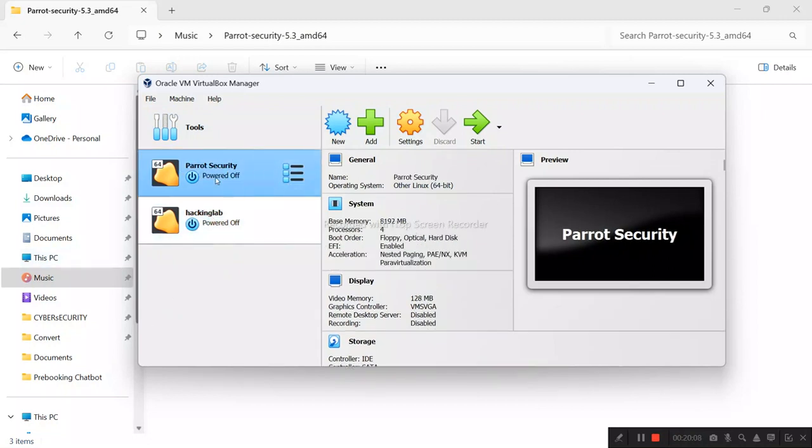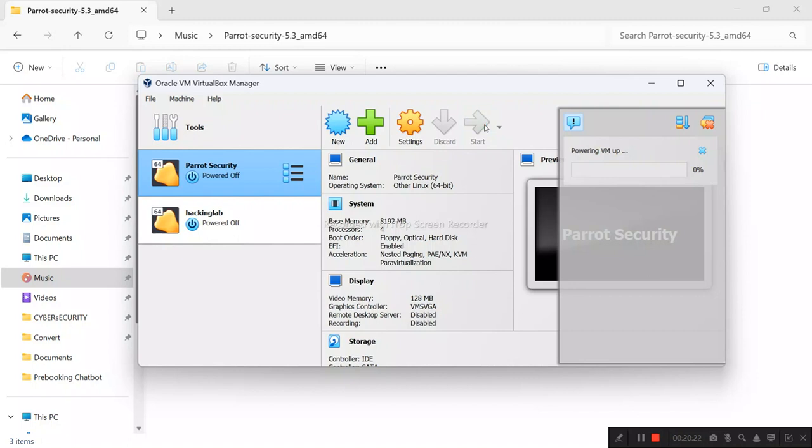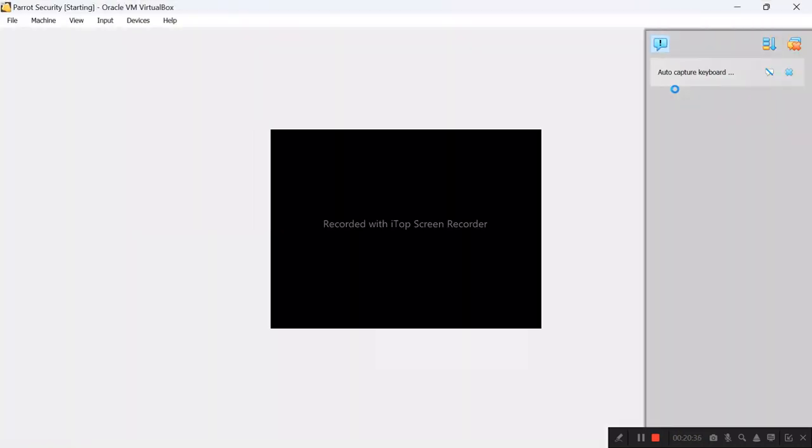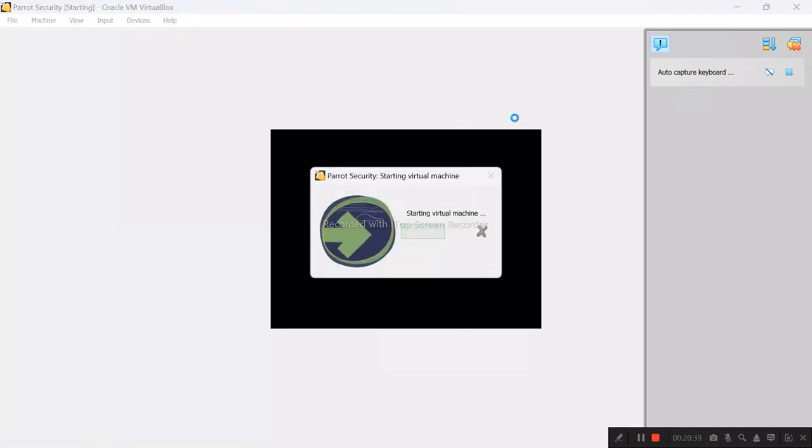Once it has set it up, this is the same procedure for Kali Linux for VirtualBox. I'll be using Parrot in this instance, but you can use Kali Linux. It's literally the same thing. So I'll just start Parrot here. For those who have Parrot or Kali Linux installed, the Metasploit framework automatically comes installed. All you need to do is just use it. It's automatically there, so you'll be able to follow along as you're doing these lectures.